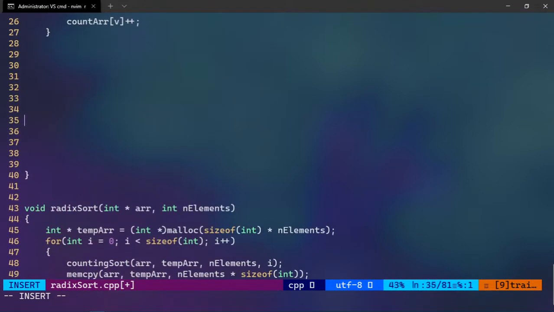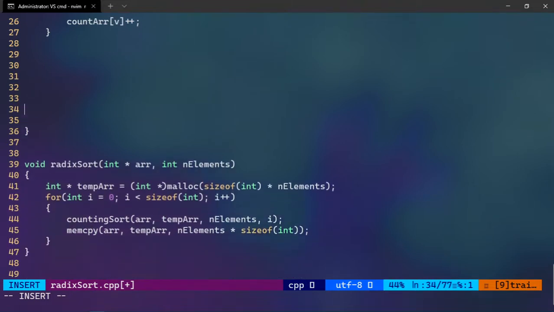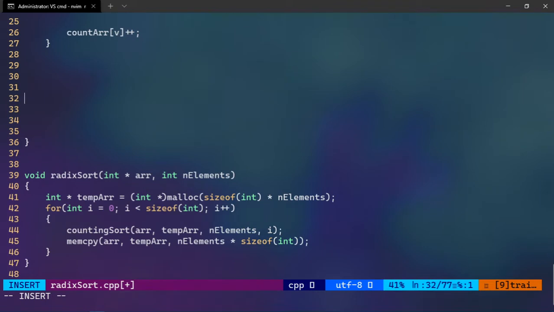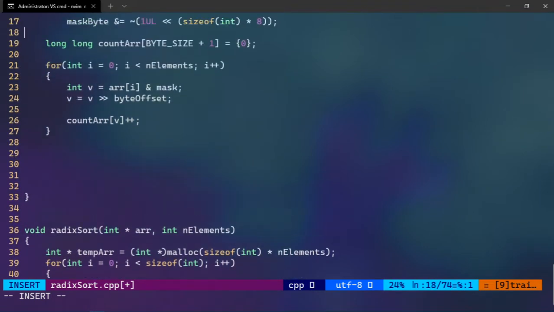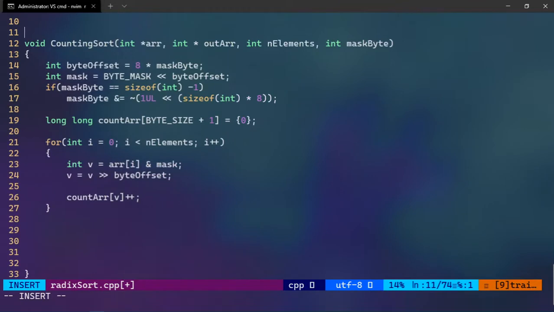We are going to reconstruct our array next, which is effectively the end of this algorithm. And here we will do something that is a little bit different from counting sort. There are two reasons. First of all, we don't want to lose the values of our array, so we are storing it in another array, out array. And secondly, the values of the arrays and the values at count are different. So what we will do is offset our counts. How will we do that? It's actually very simple. Let me show you.